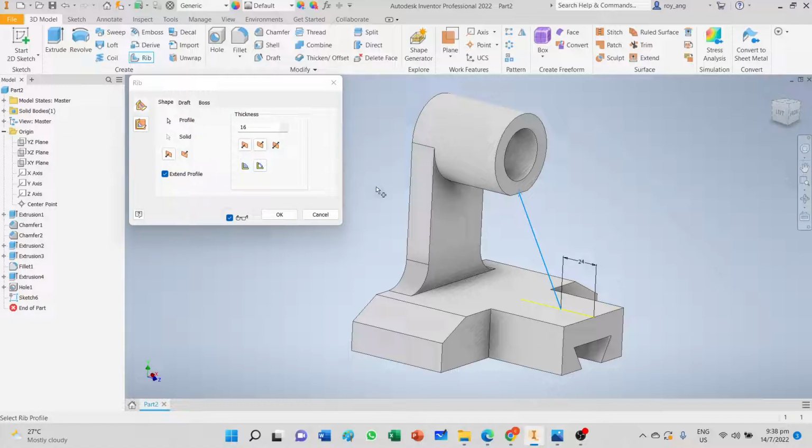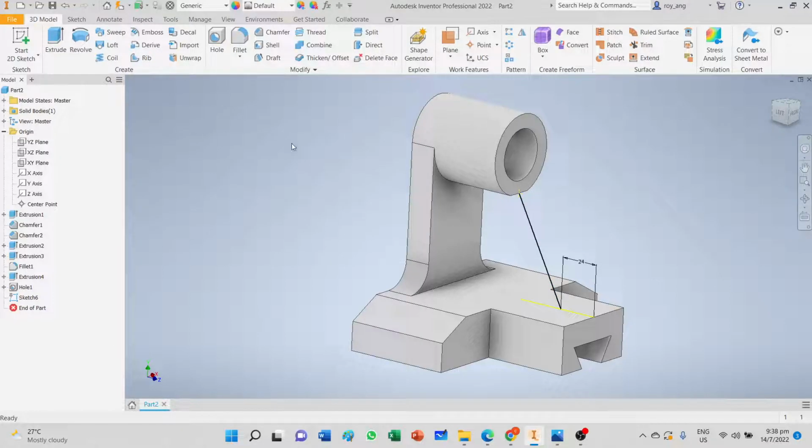Of all the solid commands, I find the rib command not very intuitive, and if someone is using it for the first time, he could end up fumbling and trying to click all the buttons here, and you get funny looking results, and you get frustrated, and you think it's your sketch that's wrong. You redraw it and you try and draw your rib again, and it fails. This needs time and it needs practice, and I strongly urge you to do that practice.